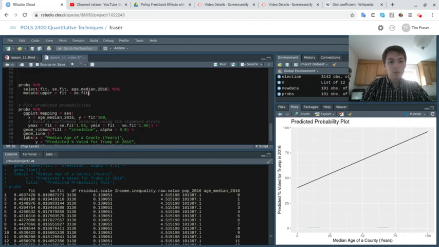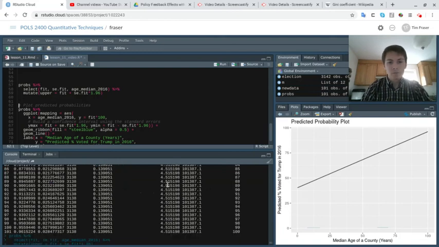We can take the standard error, multiply it by 1.96, because, fun fact, on a normal distribution, the 97.5th and the 2.5th percentiles are 1.96 standard deviations from the mean. It's a dumb little fact, but it's really powerful. It means that we can use this to calculate a confidence interval. Okay, so if we do this, what do we get?